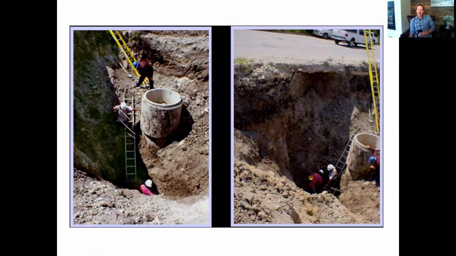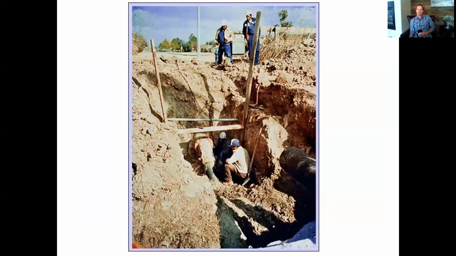We have obviously deeper than 5 feet, so we're going to have trench protection in here, and they have no trench protection. They've got ladders in and out, so they have access and egress. But these guys are in a lot of danger right here. Very easily, they could be injured, killed, buried. Big problem with this trench.